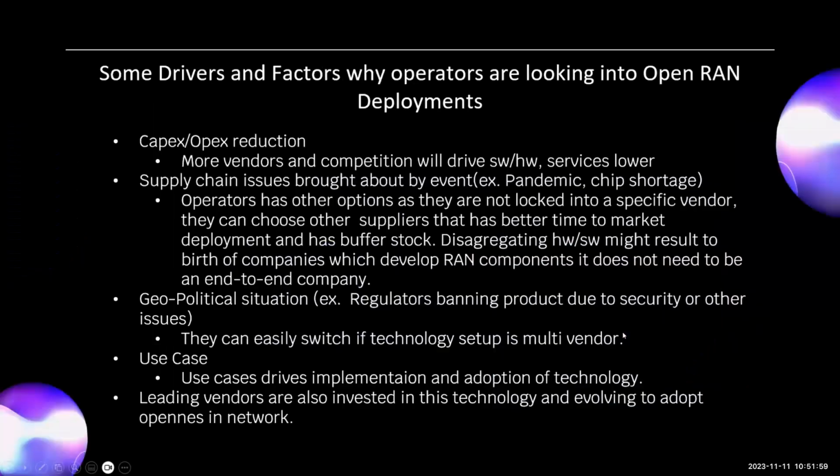Okay, some drivers and factors why operators are looking into Open RAN deployments. This is the reason, on paper, why we would need Open RAN. Capex and opex reduction: more vendors and competition will drive software, hardware, and services lower. This is for the operators, and this is for the consumers.